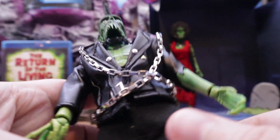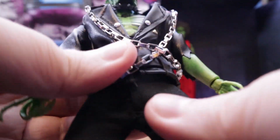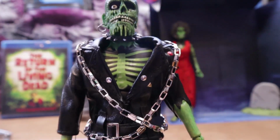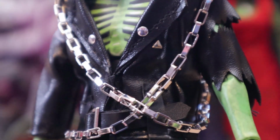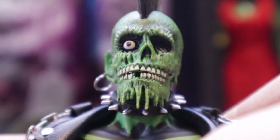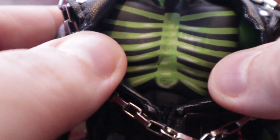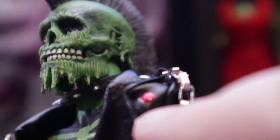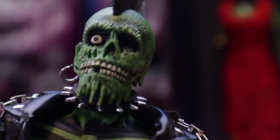Take a look here. Can we move them? We can do that. Don't want to split them. But we'll sit them for now. So you can see even more of his inside there. So that's kind of neat. So it's just the body inside here. Like a male chest figure, and they just put this little green paint on there to give them that. This does open a little bit. So I guess you can take the jacket off if you want to. You can even hear the Velcro there. Yeah, that's nice. As is that.